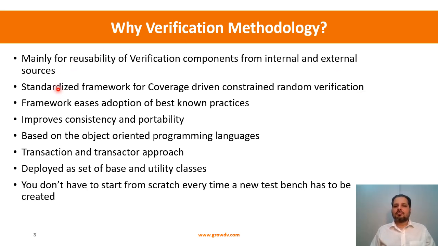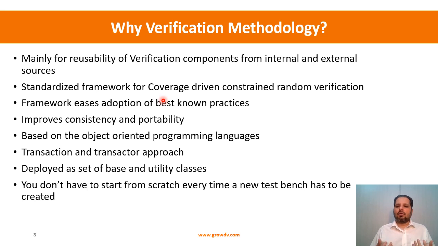UVM's main goal is to standardize the framework for building such test benches so that you can buy or borrow components from different places and put them together, and since they understand how each of them is going to get connected and what the overall big picture is, I will be able to make it work. But in the absence of that, as you might have seen with the SystemVerilog test bench, we didn't even have a standardized terminology to talk about. For example, we called it the driver layer, maybe that is somewhat understandable, but when we called the middle layer a transformation layer, that's a term that we invented. That's not a standard term. Now when we say that term, someone might think of it as something different.